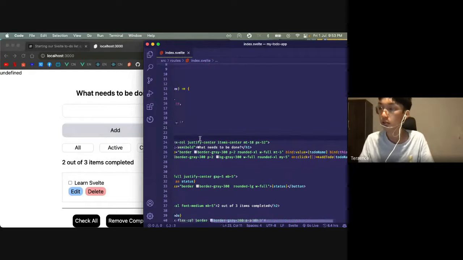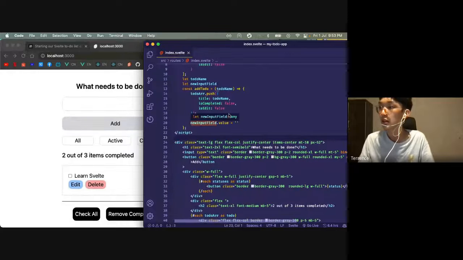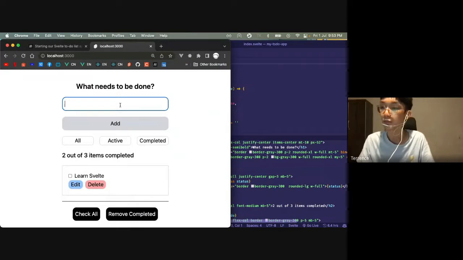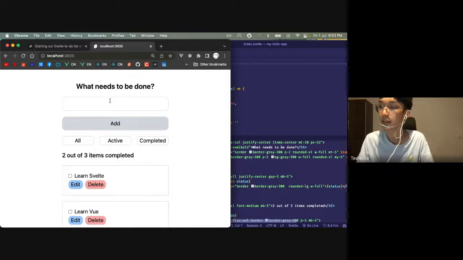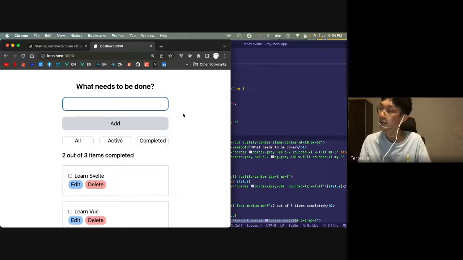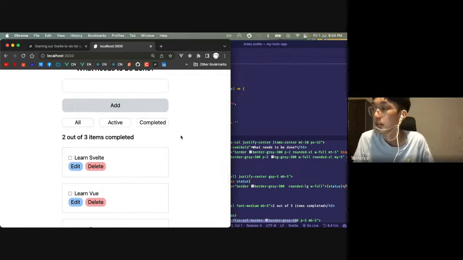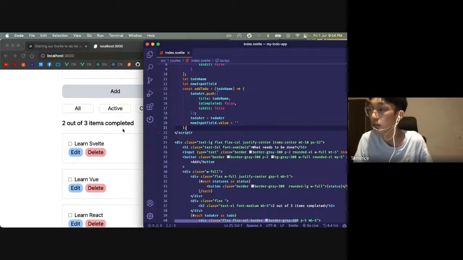Every time I put learn view, this input box will become blank. Yeah, and then learn react. And it is a success. So it is done for the create one.